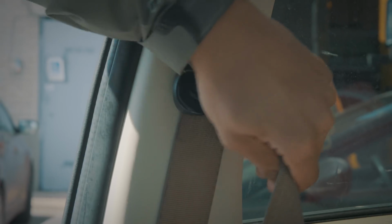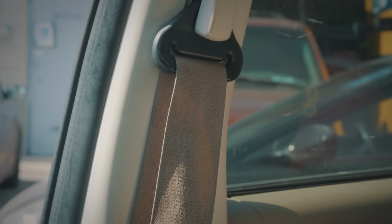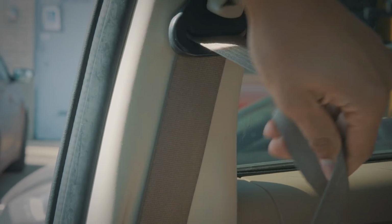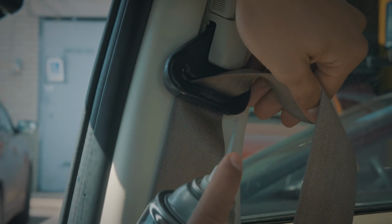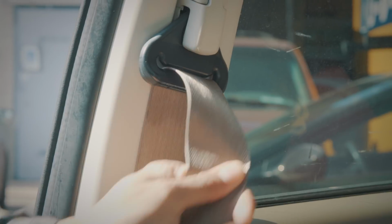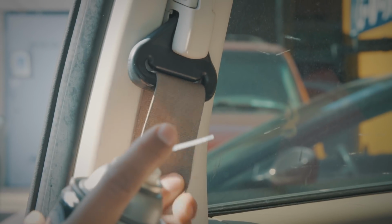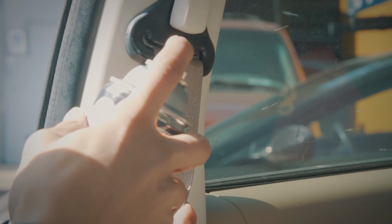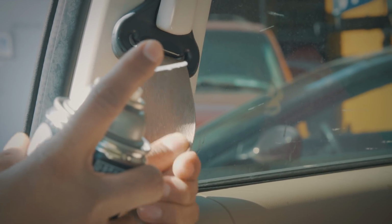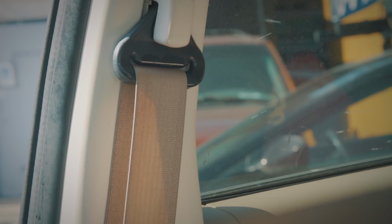Does your seatbelt always get stuck? I know mine does. Well, now I have a solution. All you need is the multi-purpose lube. Spray it onto the seatbelt where it always gets stuck. And pull it up and down a couple of times to make sure you sprayed it everywhere. You can even spray it a couple of times, just to be sure. Make sure to keep your windows open. The smell can get a little bit intense. It works like magic.